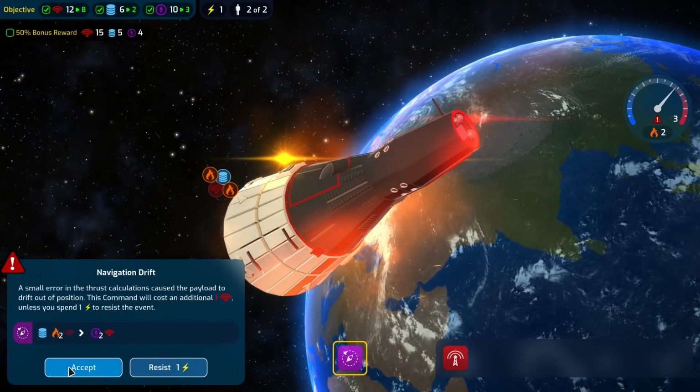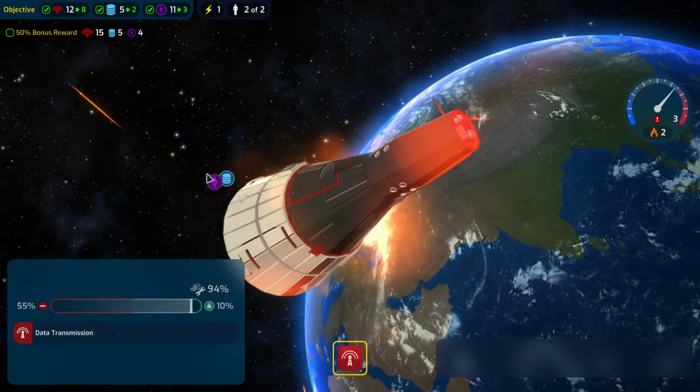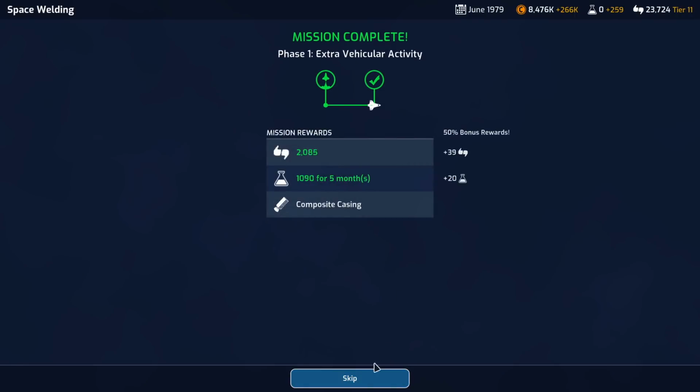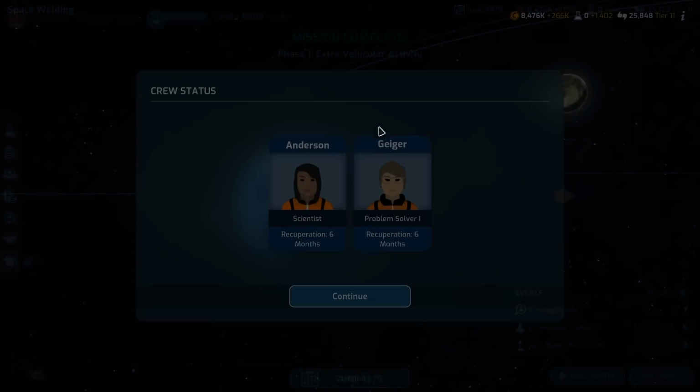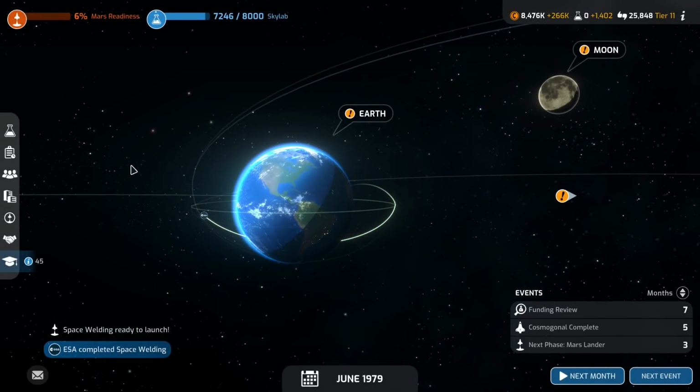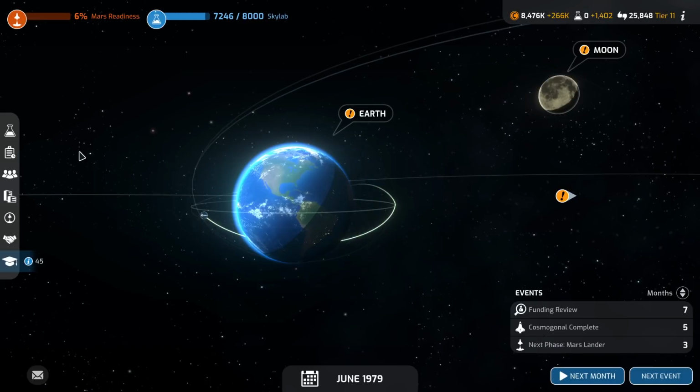This is fine. We will accept this. Oh, we got a bonus here, so that breaks even anyway. And there's our critical success. And done. Or not critical success, but bonus success. Finish the mission. I mean, these puzzles are actually interesting to play as. Not terribly much from a commentary point of view.